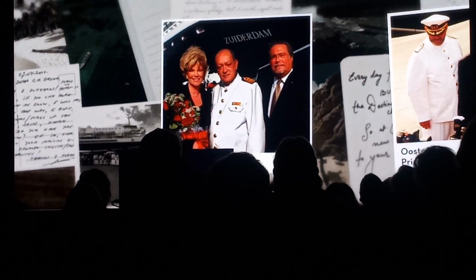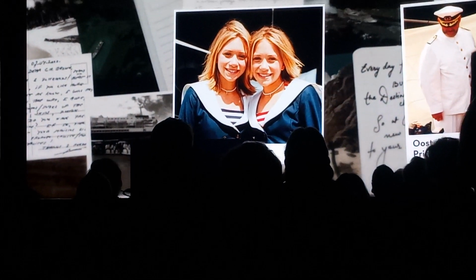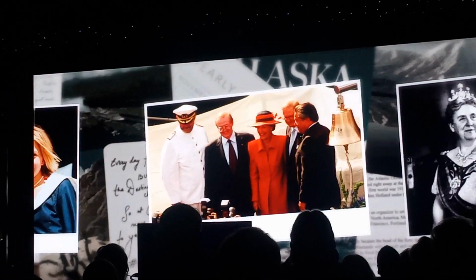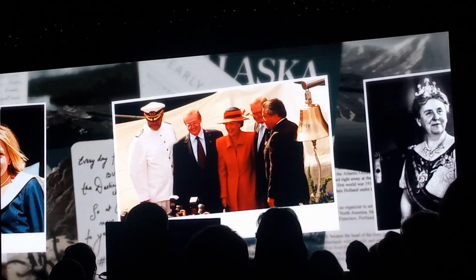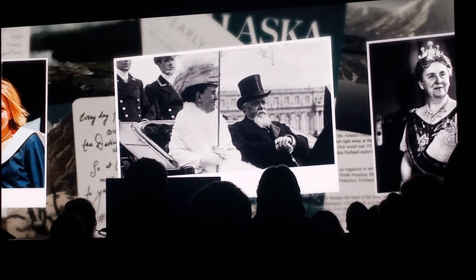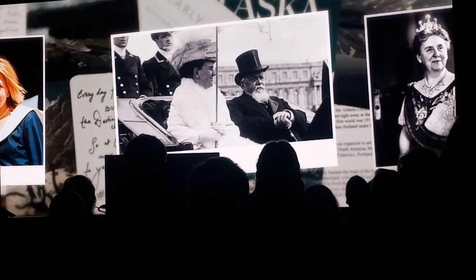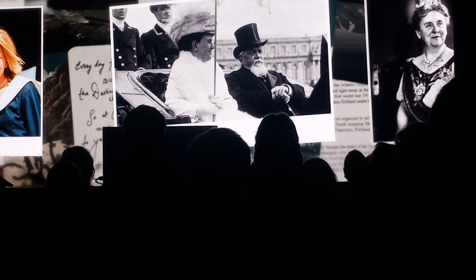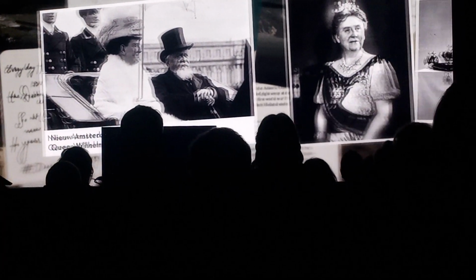We've had actresses and television personalities. We've had athletes. We've even had the Olsen twins. We've had 11 members of the Dutch royal family, 4 princesses, 4 queens. Queen Wilhelmina dedicated New Amsterdam too. Now, by the way, at one time, Queen Wilhelmina was the richest woman in the world. She was the very first female billionaire. Now, our royal family, they may not be the flashiest. They are one of the wealthiest, but most importantly, they are one of the most beloved.